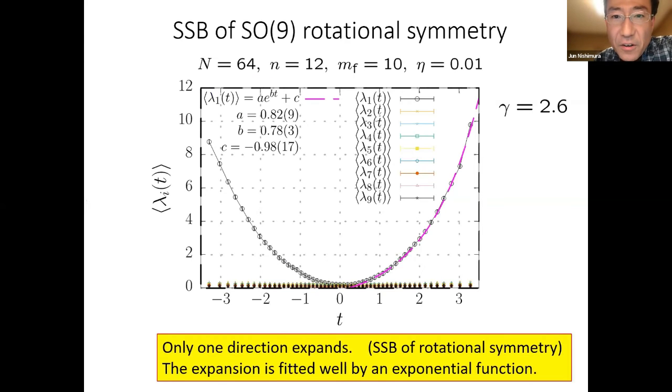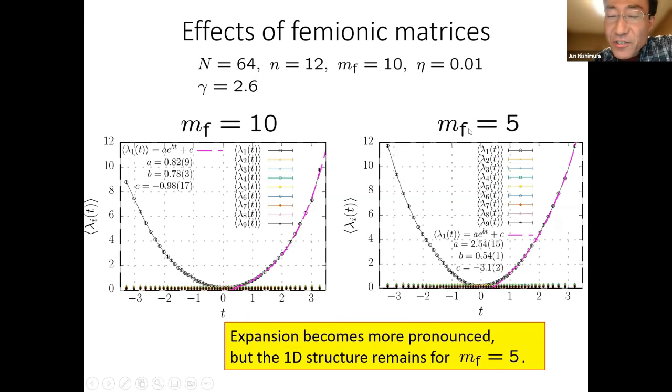Because you see, MF equals 10 or MF equals 5 is actually not so small. So it is at least qualitatively very close to MF equals infinity, which is the bosonic model. So this one extended dimension remains? Yes, one-dimensional space remains for the bosonic model. But we hope that at least in the opposite limit of MF equals 0, this one-dimensional space becomes 2D and 3D eventually as we decrease MF. Okay, thank you. Any other questions?